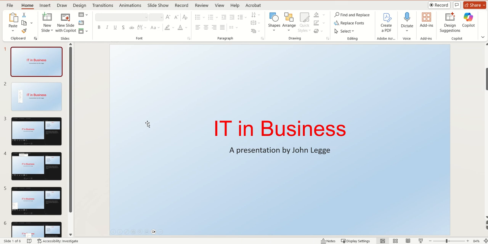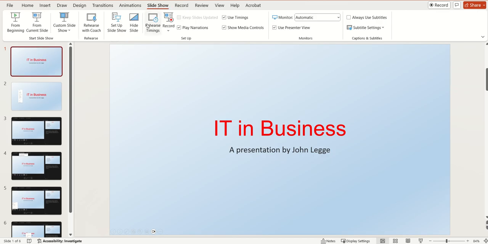In this hint and tip, we're having a look at the presenter view in PowerPoint. Once you've created your presentations, there's then a number of ways in which you can run them. You can do it via your function shortcut key, the F5 key. You can do it via the slideshow button down in the bottom right corner of your screen, or you can do it via the slideshow tab.